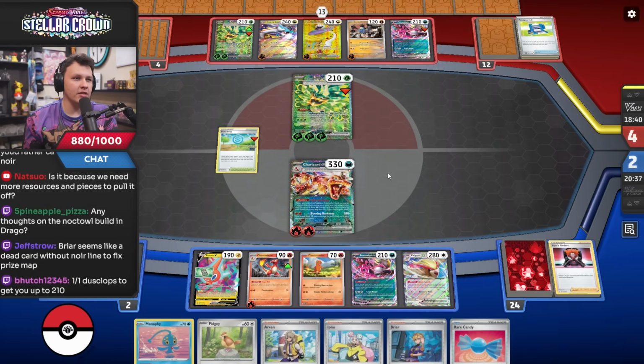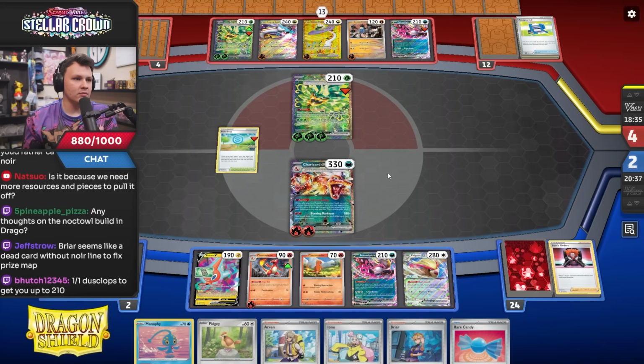They're doing a lot of cooking here. Are they actually good? They can't boss KO something, though. They can't afford to do that, right? Unless I'm tripping. I guess they could attack with Sandy Shocks and KO my Charmeleon, but that doesn't win them the game, I guess. I don't know.